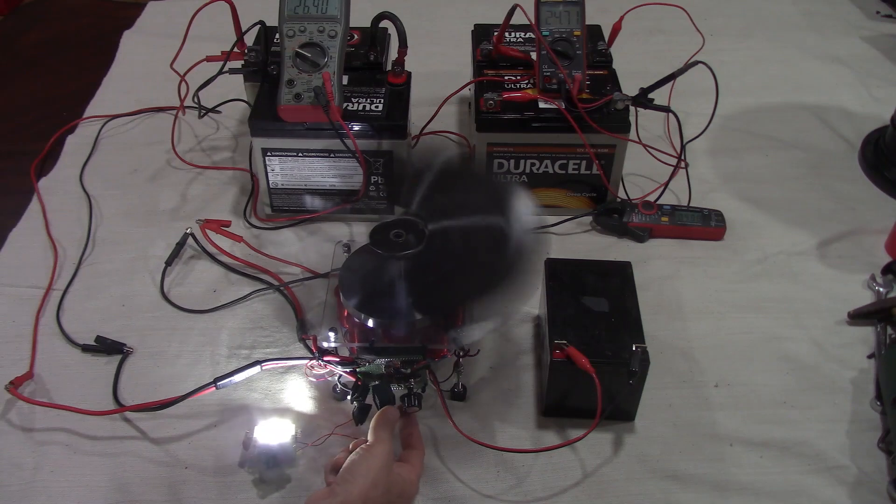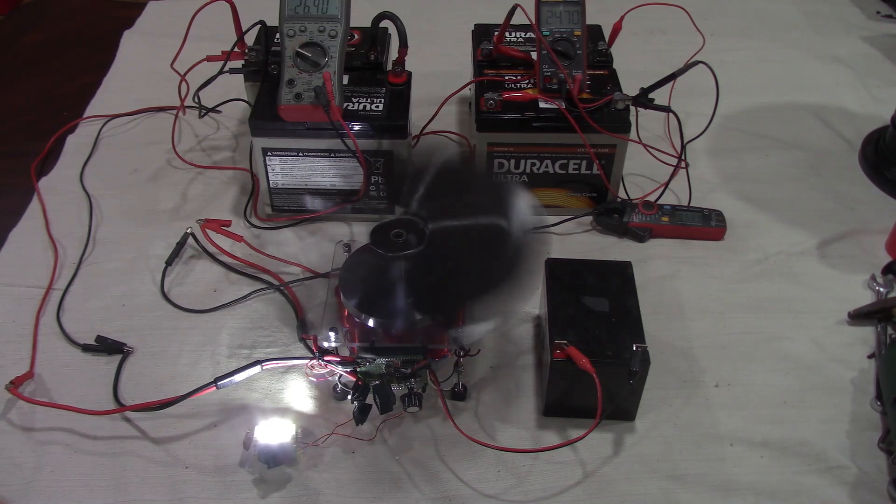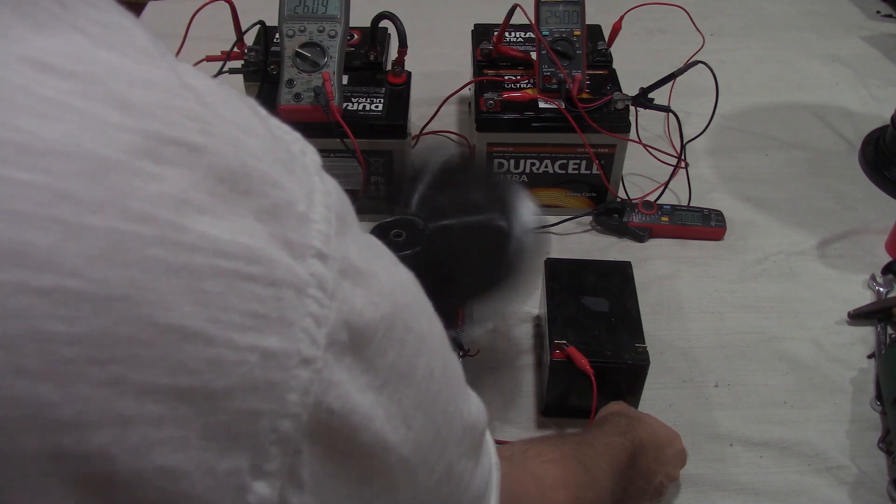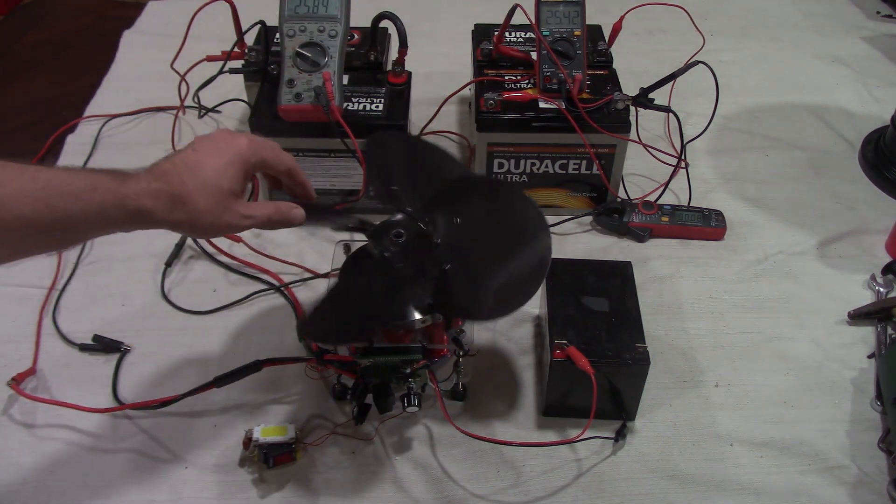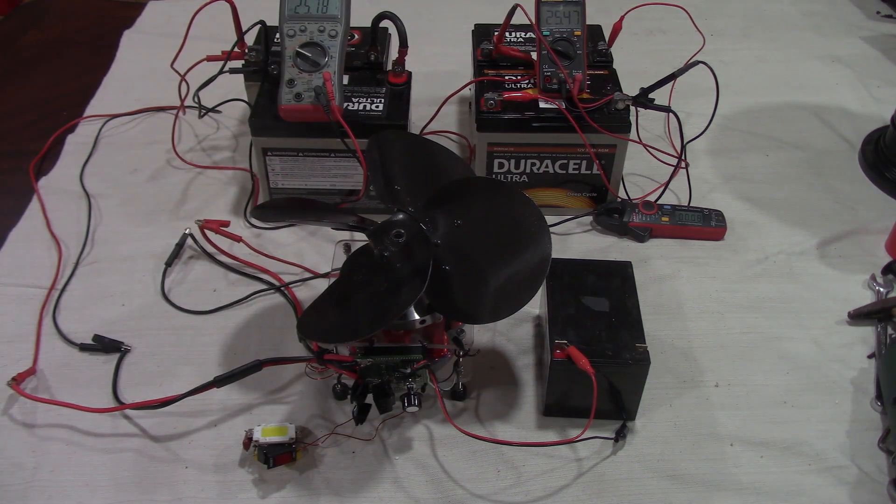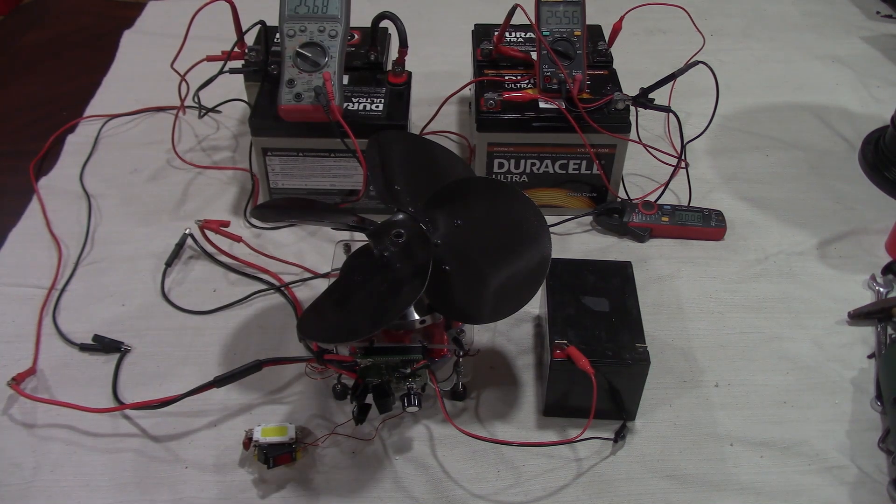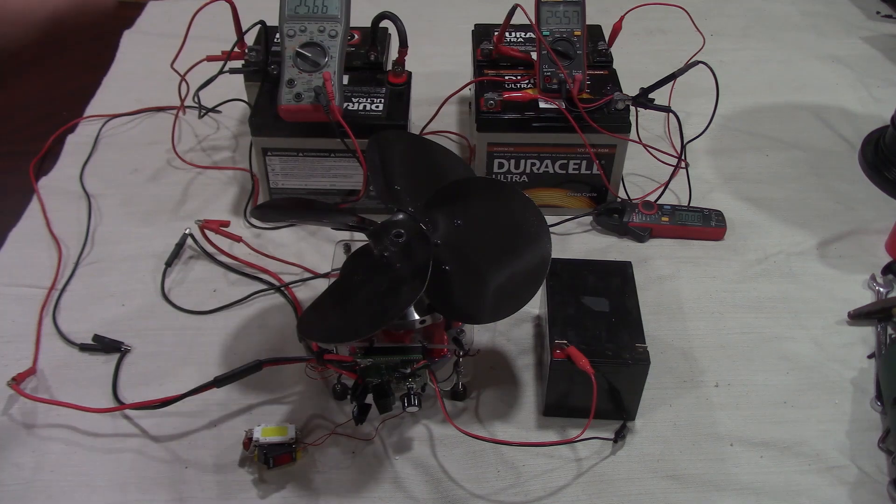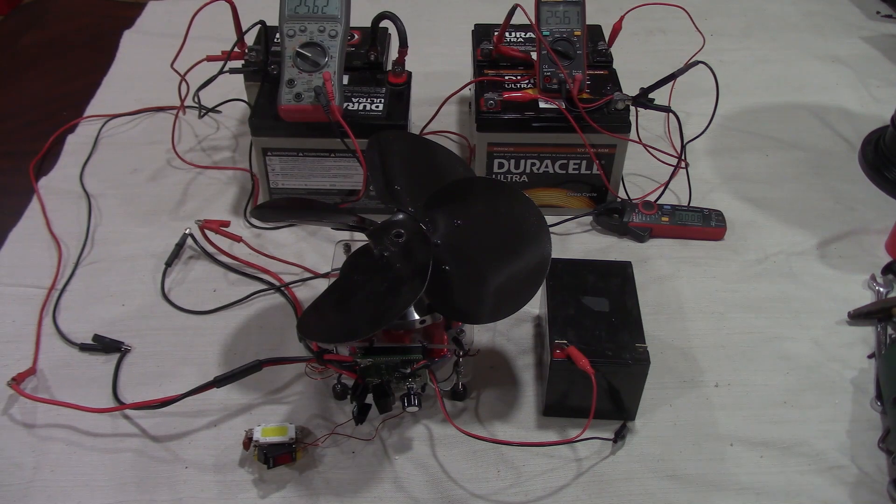We want to make sure the temperature of the heat sink is fine. Let's turn it off now and see the resting voltages. Now we can look at the resting voltages. They will kind of bounce back to where they were. This one will go back down a little bit, and this one will go back up. You can see there's no more amperage being drawn on the amp meter.